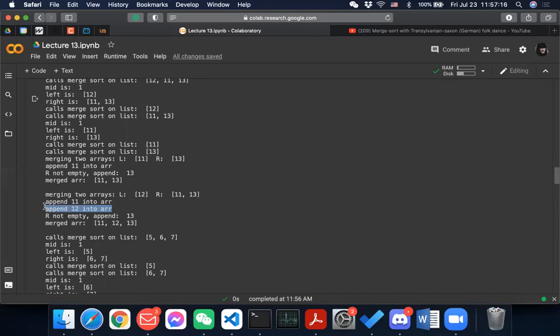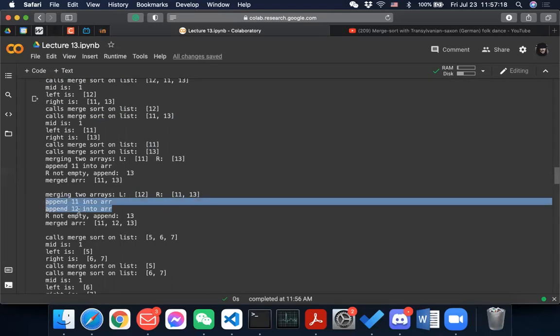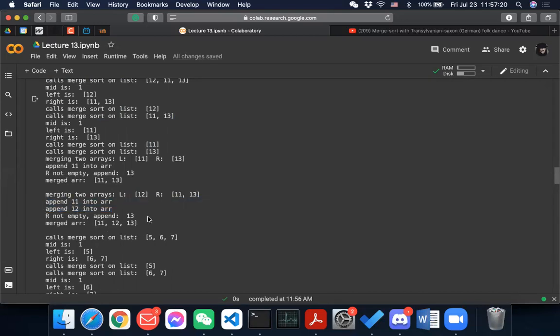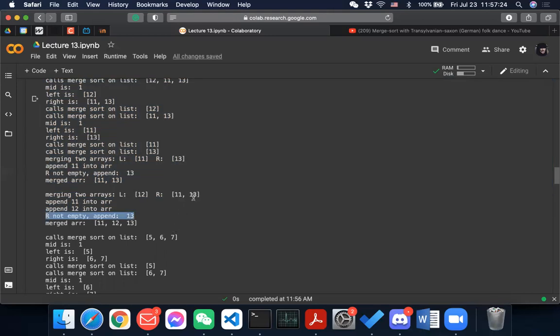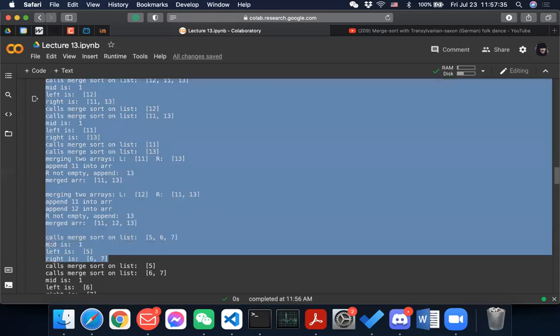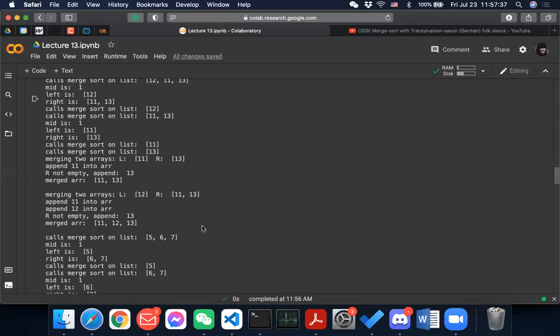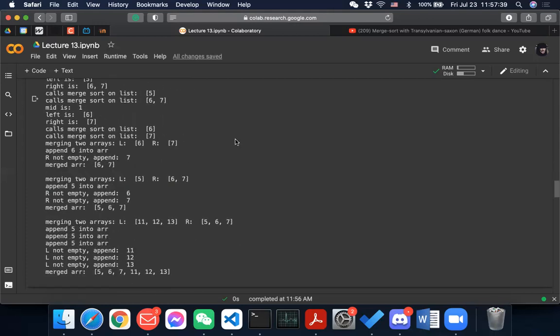You append 11 into the array, you append 12 into the array. R is not empty, because the right side has one more element than the left, so the merged array will be this. And then you again call merge sort on this. Okay, so that is the program flow.